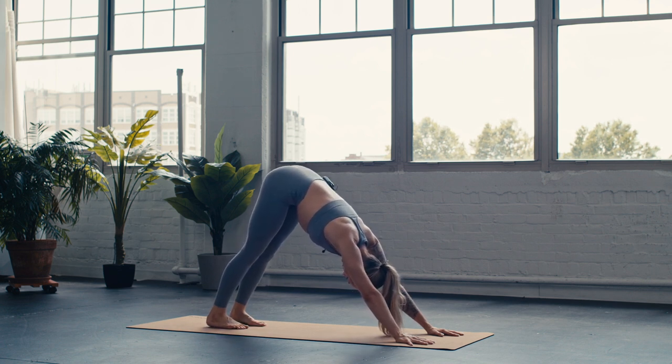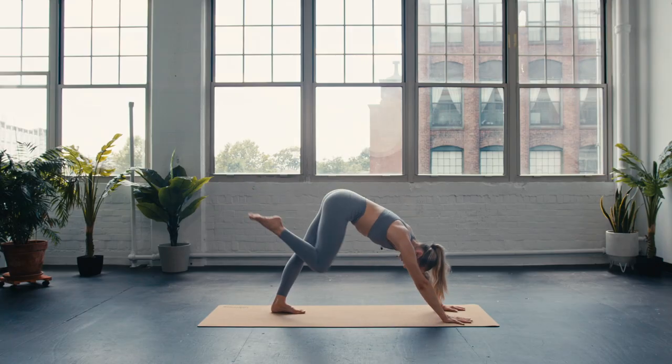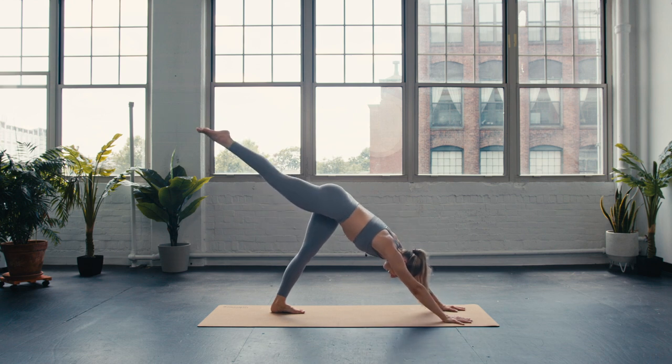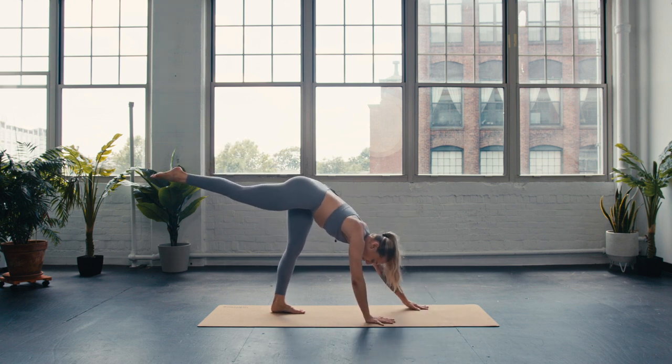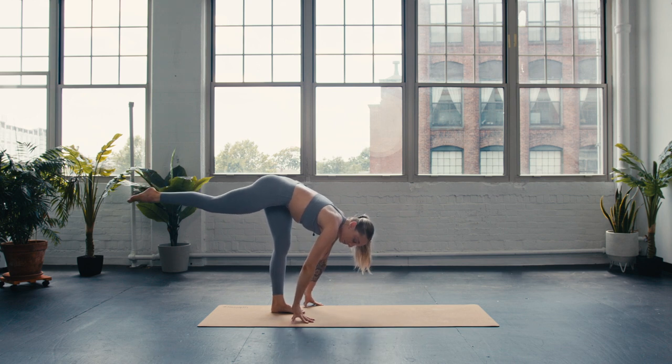Deep breath out. Inhale, right leg to sky. Exhale, right knee, right elbow. Inhale, kick it high. Exhale, walk the hands to the back of the mat, standing splits. Take a deep breath in. On the breath out, fold a little bit deeper.